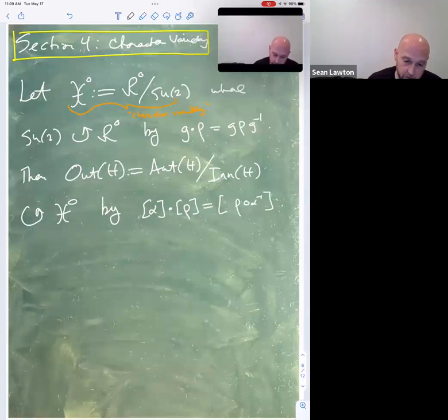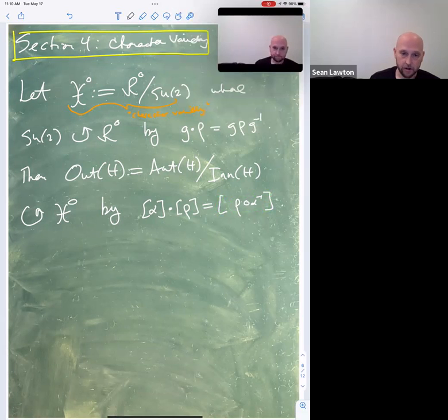Now, of course, you have to check that this is well defined, in particular, you have to make sure that if you take an automorphism and translate it by an inner automorphism, you get the same resulting class. But that's sort of clear because inner automorphisms occur by conjugation. And so if you conjugate alpha, then this action would end up having a conjugate of rho composed with alpha, and that would be in the same conjugation class of rho.